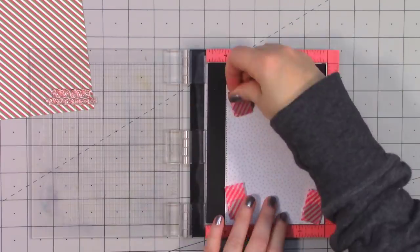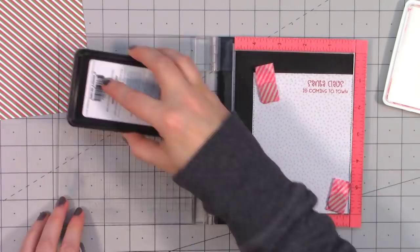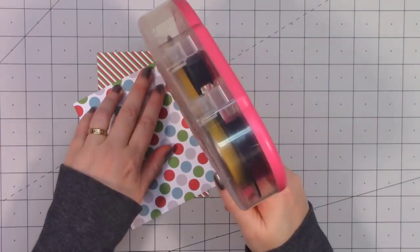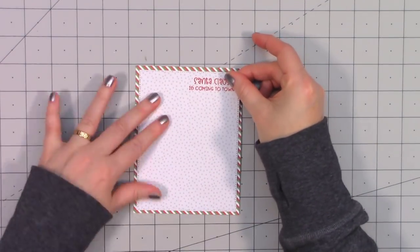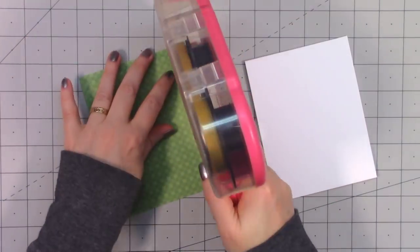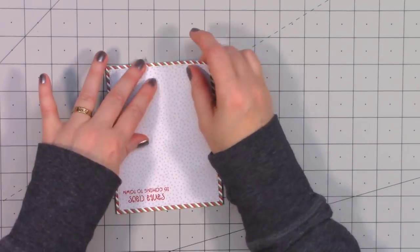There is my finished card and I did make two. Moving on to the next card — I'll stamp my sentiment using my mini MISTI again. This is 'Santa Claus is Coming to Town.' This pattern paper has a really light gray coloring that looks like snow falling, and I'm layering that on some green, red, and white striped paper. I decided not to have a matted layer of cardstock on this card; I liked the stripes on the outside.